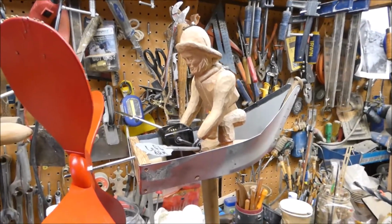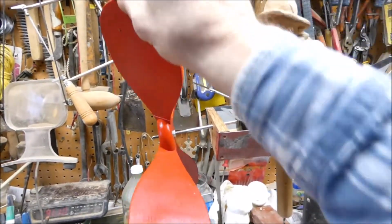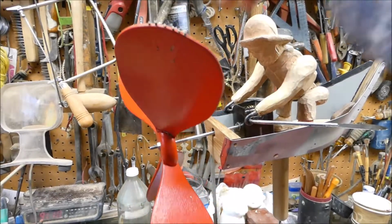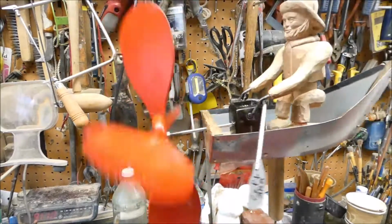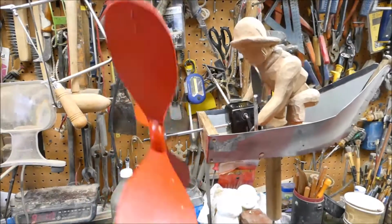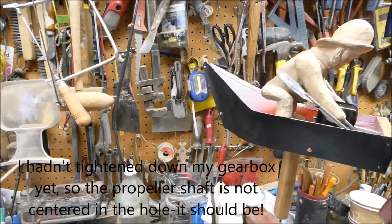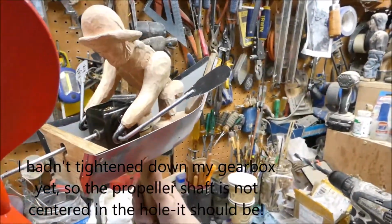I had quite a few problems getting this thing to turn smoothly. It's doing pretty good now. It's got one creak right about here. But other than that, there's no dead spots on it. Well, maybe there, a little bit. But anyway, it's spinning pretty freely, but I tell you what, it was not easy getting to this point.